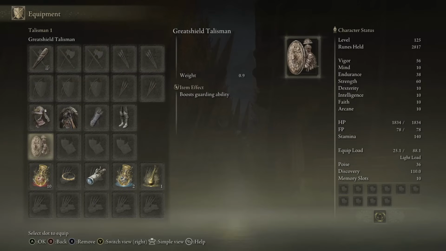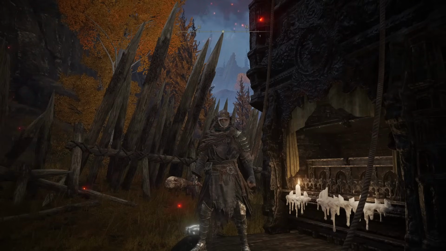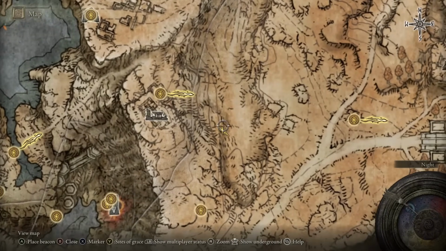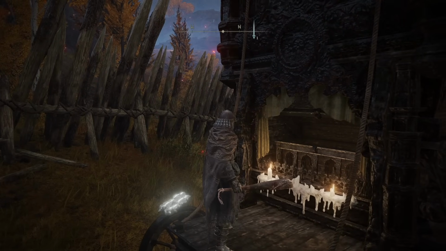The Greatshield Talisman reduces the amount of stamina damage you take from blocking attacks by 20%. Yet another talisman for all of you shield lovers. And if you go to the Erdtree Gazing Hill side of Grace in Altus Plateau, then head east, you will come across this carriage, and in the back is a chest with the talisman in it.